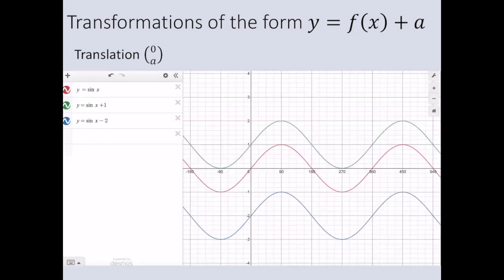Looking at some trig graphs, well, the first graph I want to draw your attention to is the red graph. That's the graph of y equals sine x. It should be really familiar. The next graph I drew was the graph of y equals sine x plus 1, and that's drawn in green. Hopefully you can see that we've got a shift upwards. So the red graph has been shifted up 1 unit up the y-axis, and that gives us the green graph. Then if we look at the graph of y equals sine x minus 2 and compare that with the red graph, hopefully you can see again it's been shifted down the y-axis by 2. So a nice and easy translation for us to figure out there.